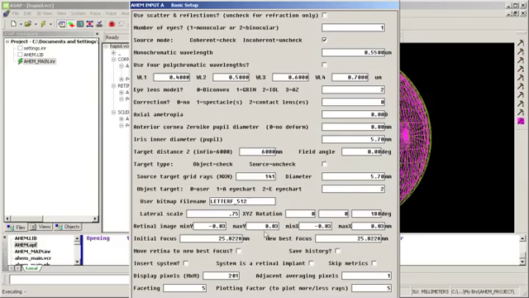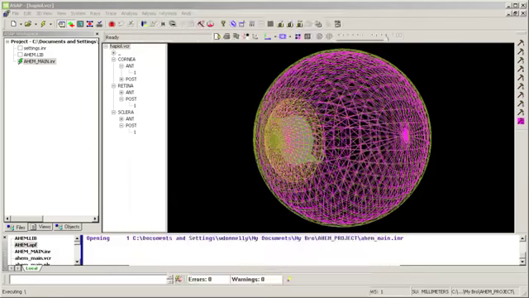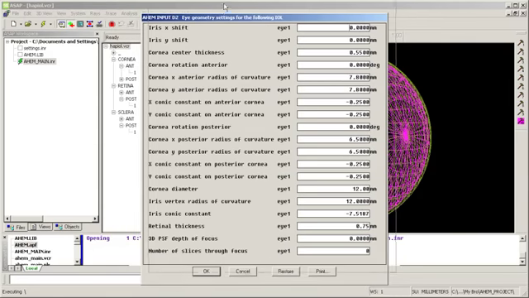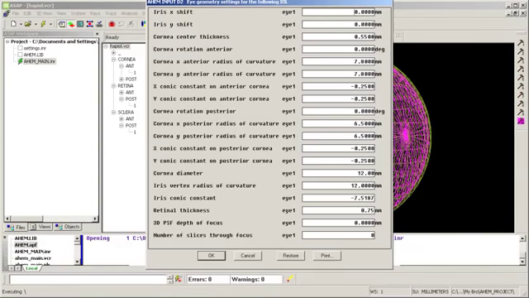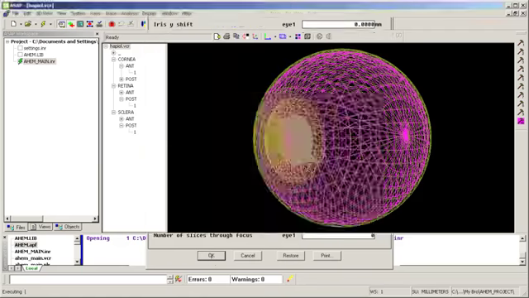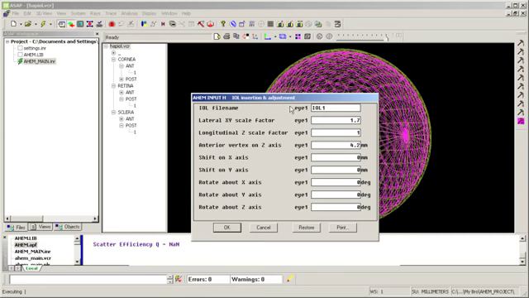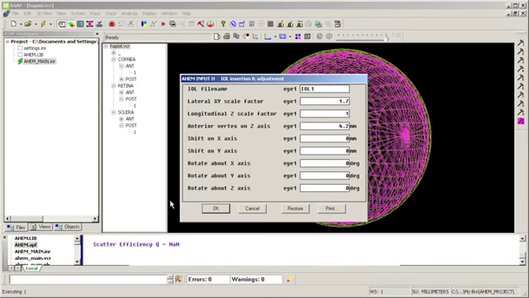And most of the other geometry is set up similar to the default mode. I'm using a source target. It's unchecked, filling the pupil. And so I click OK. And now I have some particular settings for an IOL in my next input. I can shift the iris if I wish, and then various other geometry associated with the eye. Click OK. Now it's asking me for some more detailed information about the intraocular lens.